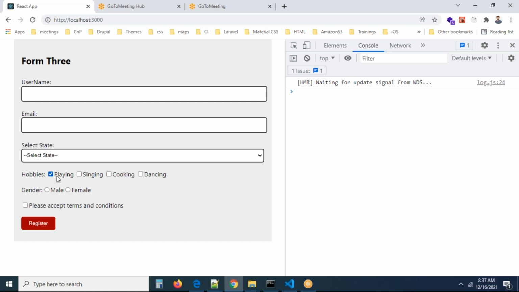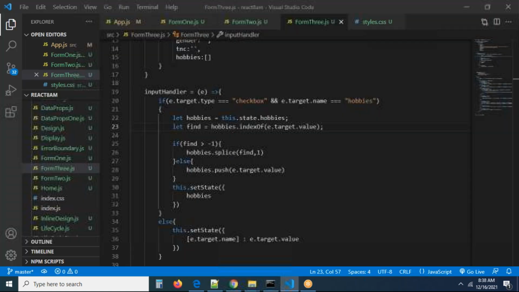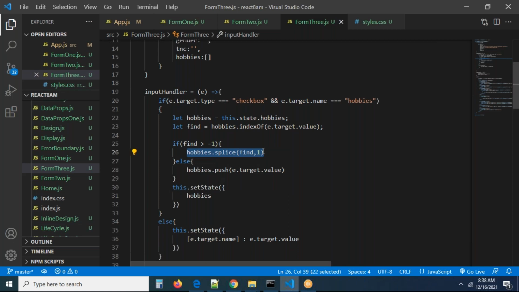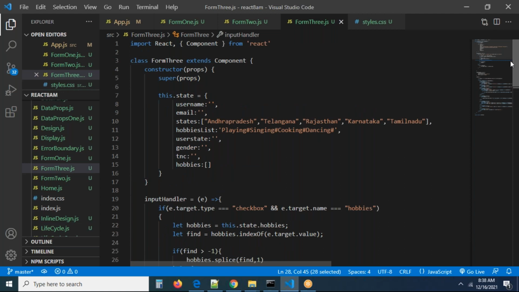You selected, it should be added into the array. On unselect, definitely, we have to remove that from the array. That's the reason we are writing the splice method here. Splice method will remove that array element if it exists. If it exists, we can remove. If it does not exist, we have to add that into the array. This is exactly the multiple checkbox handling. Okay, the next thing, through this form, what we have to do, we have to prepare validations on submit of the button. We have to do the validations and we have to post data to the server.